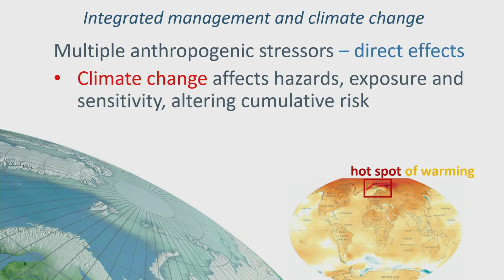And when we look into the direct effects then of climate change, what is interesting is that they modify the hazards, the exposure, and the sensitivity of species to those hazards. So the problem is that through redistribution of species, the exposure changes between hazards and the species, the ecosystem components, and then the sensitivity of those species may change due to climate change. Okay, so these are crucial issues that need to be addressed when integrating climate change in our assessments.